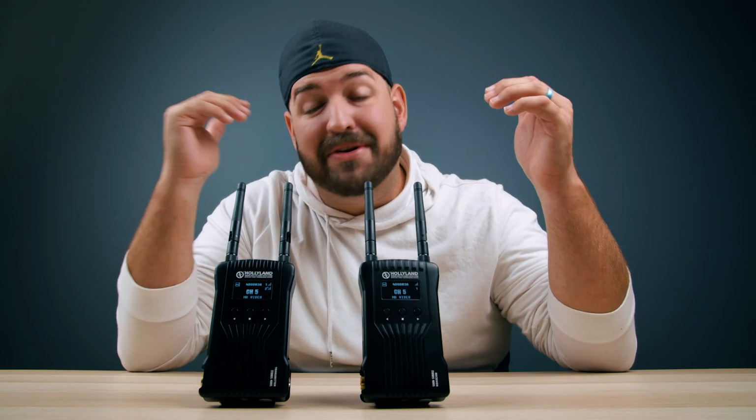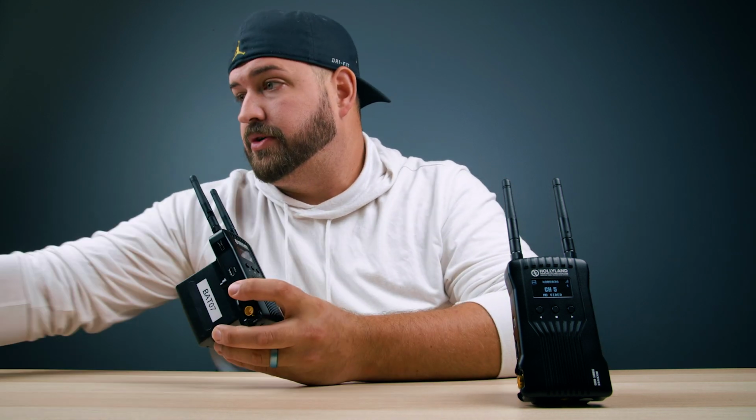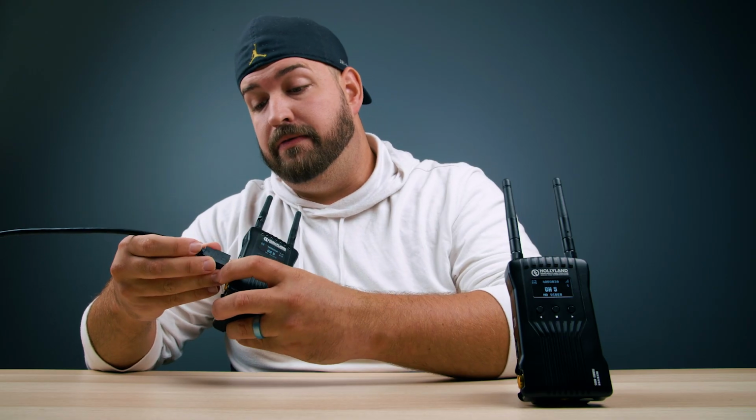These boast to have near no latency, and in my experience with them, I would argue that that is in fact true. To show you what I'm talking about, we're gonna take this transmitter here. This is probably gonna get a little weird because I'm just gonna show you this screen here. We'll plug this in via HDMI here, like so. So now we have a video signal in, which it's then going to transmit to this.